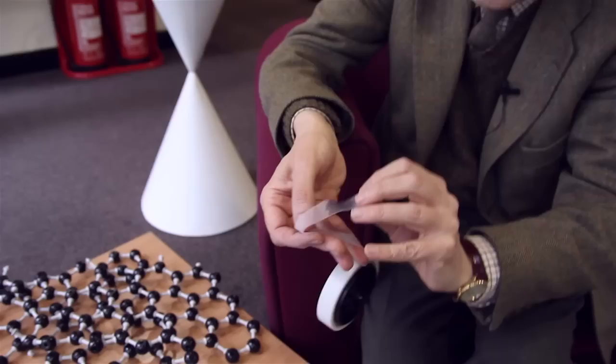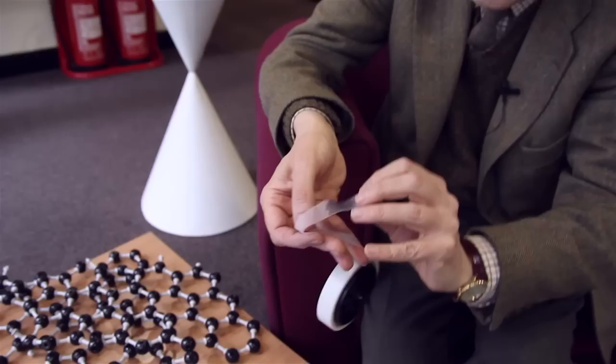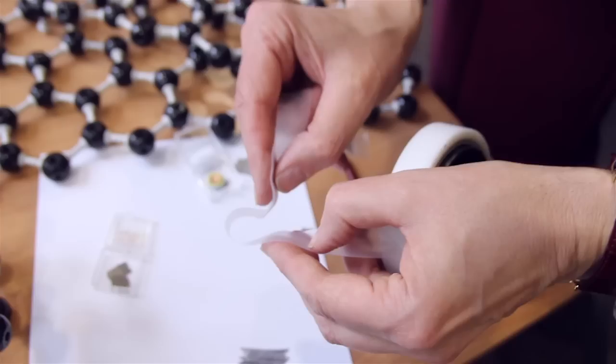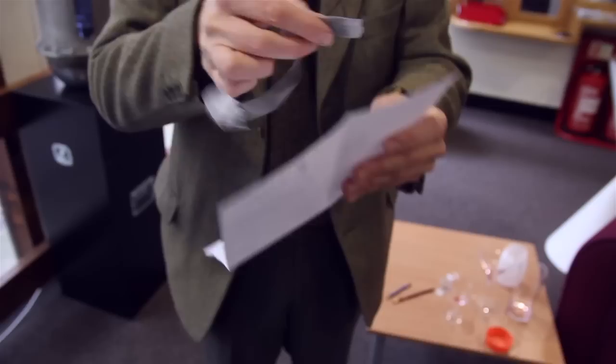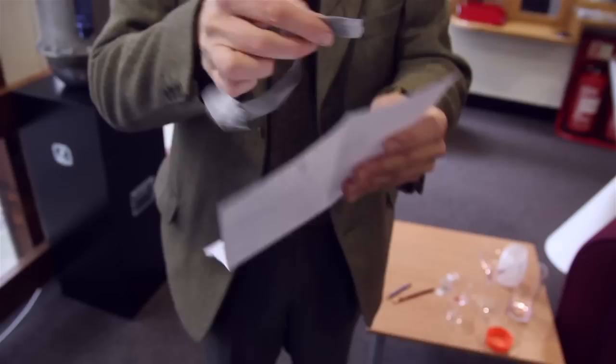I've written on a piece of paper, then by sticking some tape on that and peeling the tape off, I've been able to make a mark on the tape. By folding the tape over repeatedly and separating them, I can thin down that layer of graphite until eventually I have a very thin layer which you can barely see. That will almost certainly contain a few layers of single atomic graphite — graphene — a single crystal hexagonal sheet, which has these remarkable electronic properties that we exploit in our transistors.